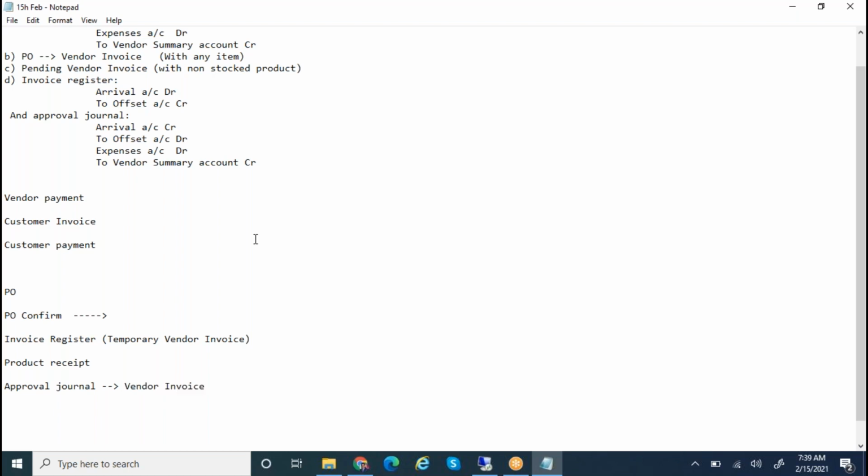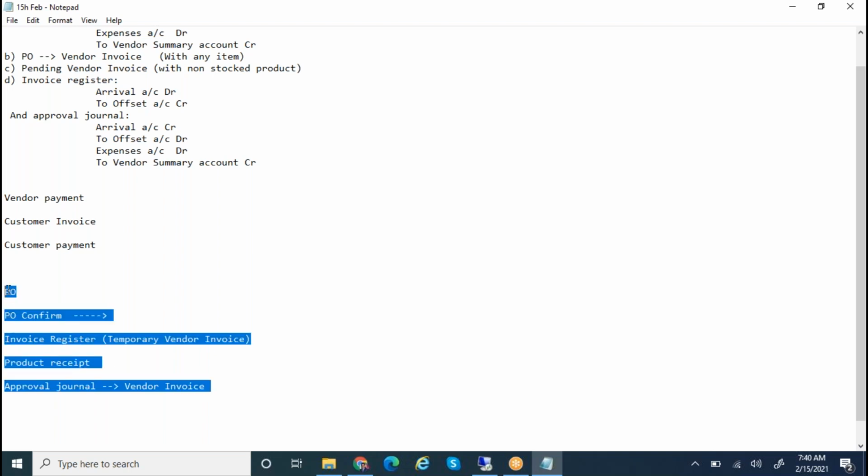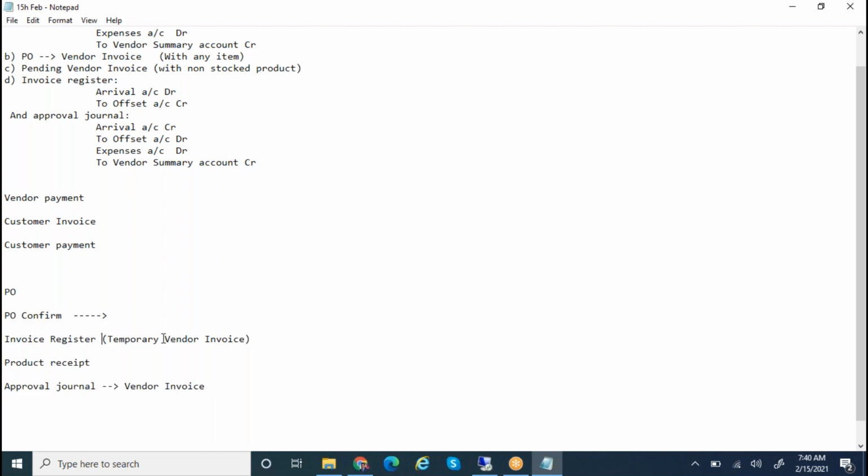As I told you, this will not be used in other countries like USA, Canada, Australia, UK. UK may be used, but Canada, Australia, we are not going to use. In India, APAC region, Gulf region, we are not going to use this process. This process will be used a lot in European countries because they want to generate the invoice before receiving the product receipt.